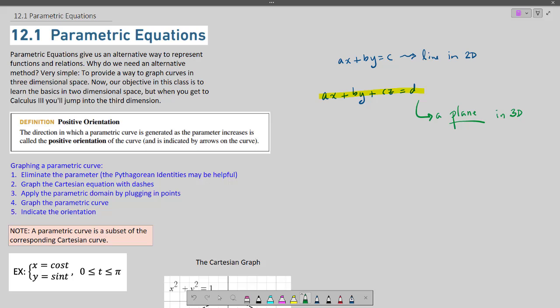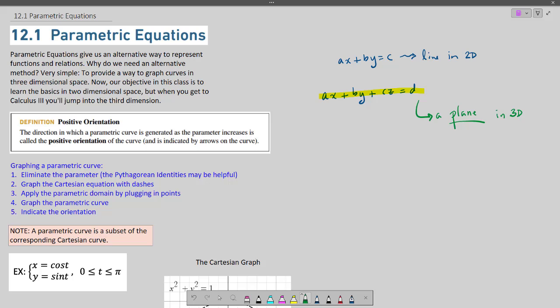That's what parametric equations allow us to do. Parametric equations allow us to create the curves and lines and planes that we're all familiar with, but also we can create lines and curves in three-dimensional space. That's why it's vital, because that is the most common thing we do, launch things.